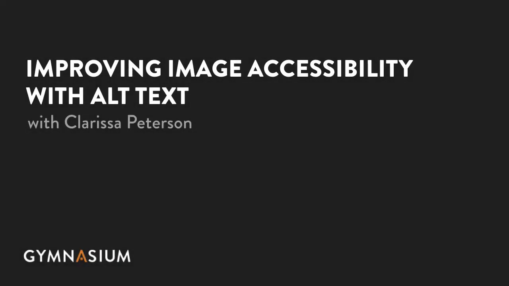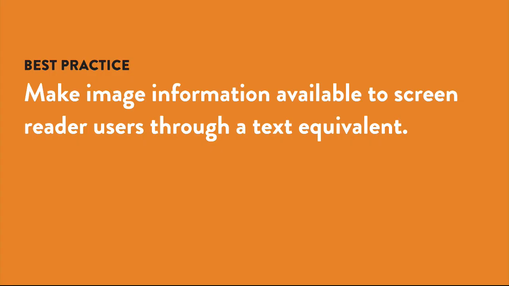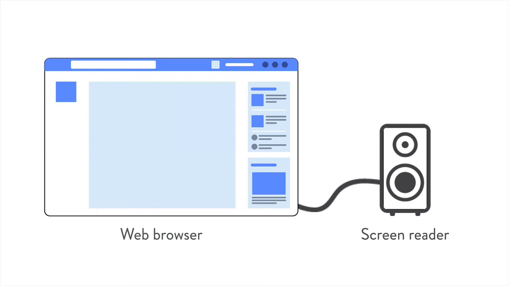In this tutorial, you'll learn what alt text is and when to use or omit alt text. Users who are blind can't see images, so you need to provide the same content to those users in a different way so that it can be read by their screen reader. For most images, the best way to make the information available to screen reader users is to provide a text equivalent — text provided to the screen reader software in place of the image, with an equivalent meaning to whatever information is conveyed visually.